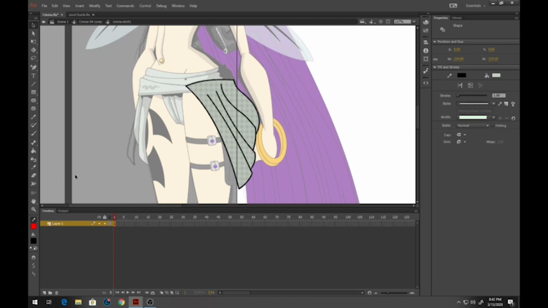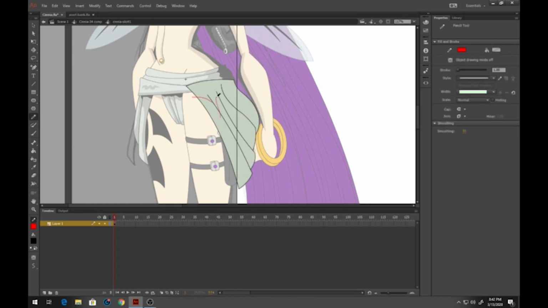Not really encountering it too much here, but that can happen. So if you're retroactively editing a symbol and the lines just aren't clean, they're getting really jagged, there's a pretty good chance that's the reason for it.